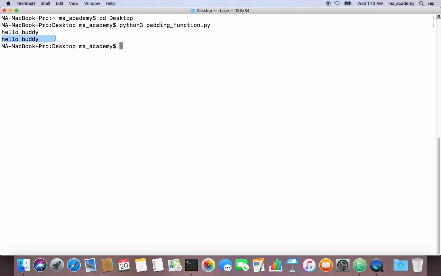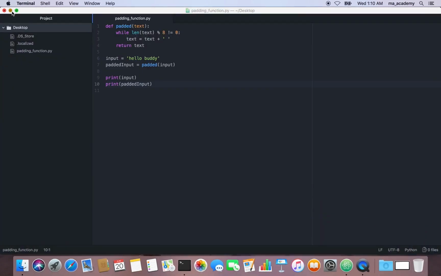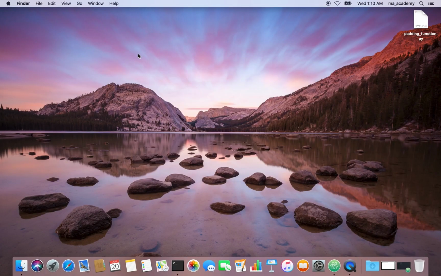So once it reaches 16, this is it. It makes sure that it doesn't add any more spaces to it. So if we go like this after that, you can see that again it goes to the end of the line. You can't see it, but it adds 5 spaces to the end of it to make sure it is in the multiples of 8. So this is how you use this function.